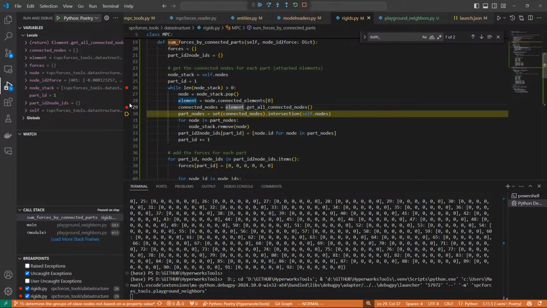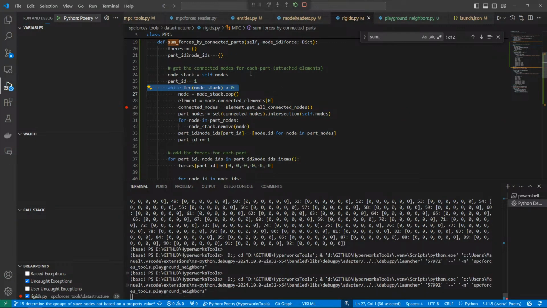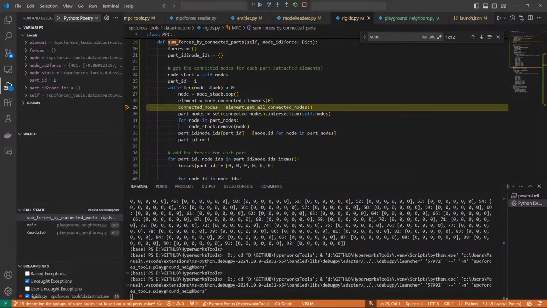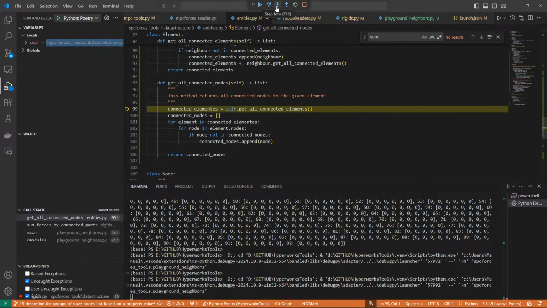Okay. So I know I have to step in here and see why this is not working. Takes a lot longer, right? Compared to before. Okay, I step now into this method.